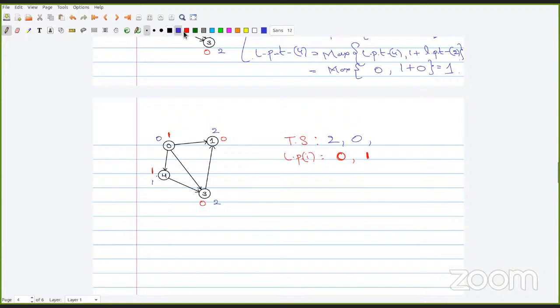So now we are removing vertex 0 as well as those edges, and we are going to update the in-degree of the adjacent vertices. So this will become 0 and this will become 1.